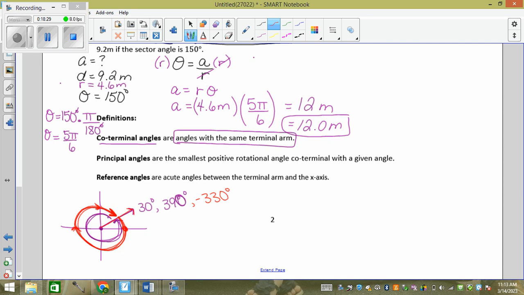If I told you to rotate negative 330, you would take your little arrowy thing, 270 plus another 60, right? And you'd land on 30. Yes? Okay. These are all coterminals. So what are we really doing? We're taking our original angle and we're either adding 360 to it or subtracting 360 from it. So if I gave you 30 and you added 360, you would get a coterminal, which is 390. However, if I took 30 and subtracted 360 from it, which would make it rotate a whole clockwise version of 360, I would get negative 330.